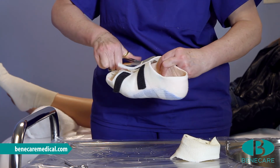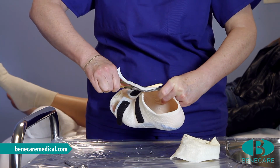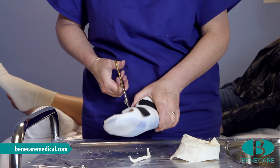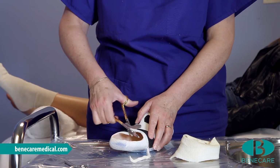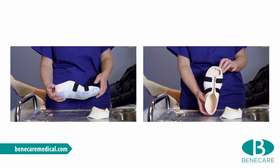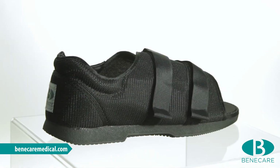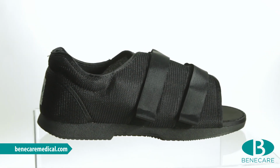Cut a 3 mm strip from the dorsum of the slipper to ensure compression of the soft tissues of the foot. Ensure all edges of the slipper are rounded. Edge the slipper with adhesive fleecy tape. Complete the treatment with Benecast post-op shoe.